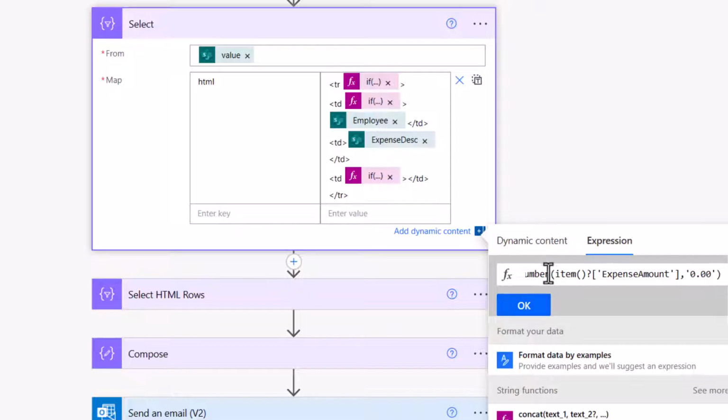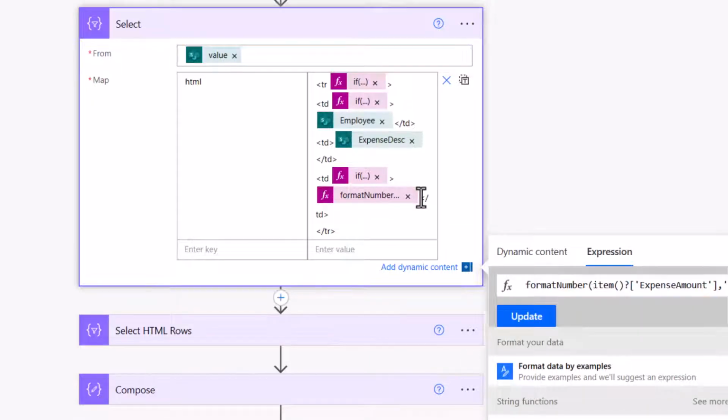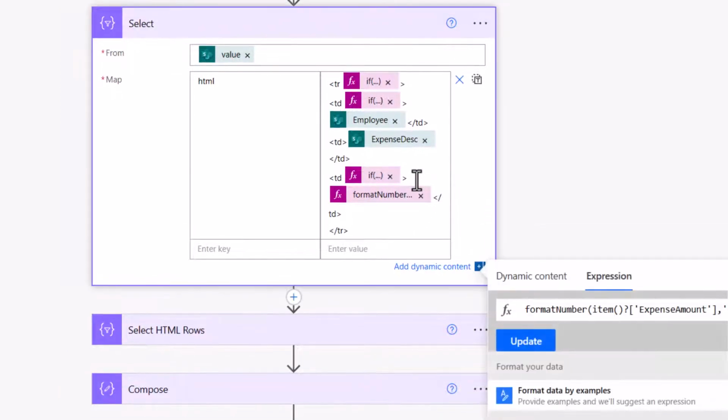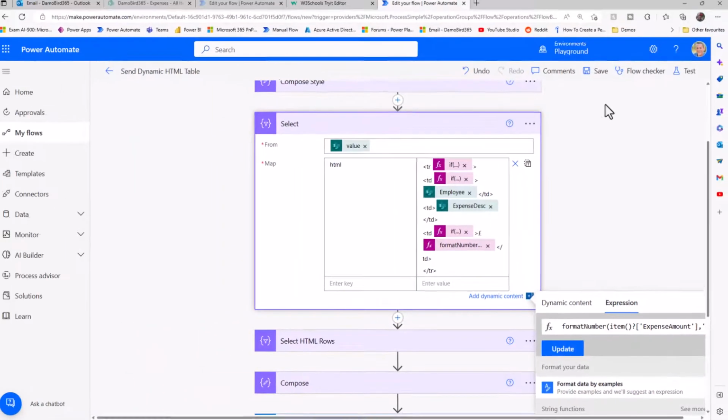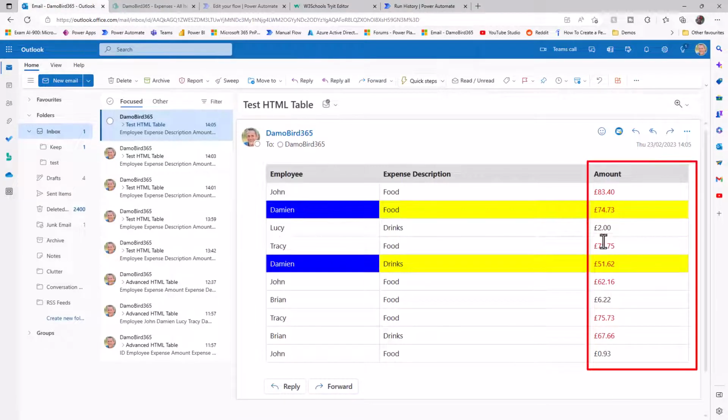Now you might want to do something with dates and times. So equally, you might want to use format date time or parse date time within the table data tag. So when I hit OK, note that this expression is between the opening and the closing tag of the table data tags. So it'd also be quite nice to have a pound sign. So I'm going to go ahead and click in here and add a pound sign. And again, if we save and test, jump onto our Outlook, we can now see that those amounts are all neatly formatted with a pound sign and those decimal points.